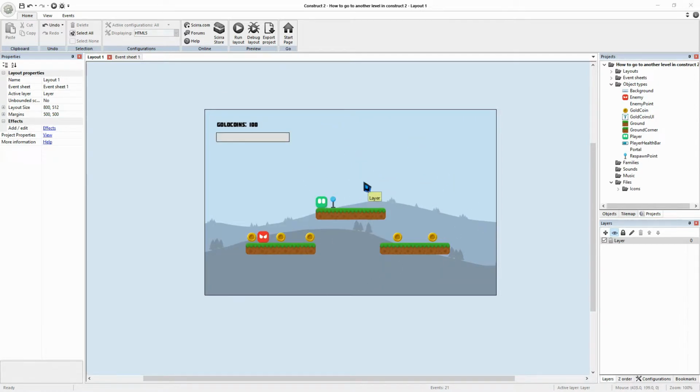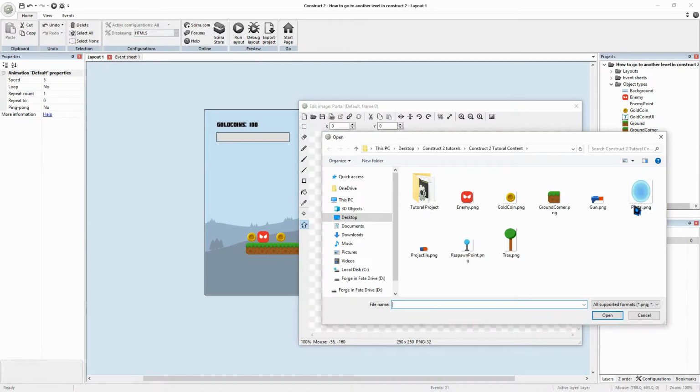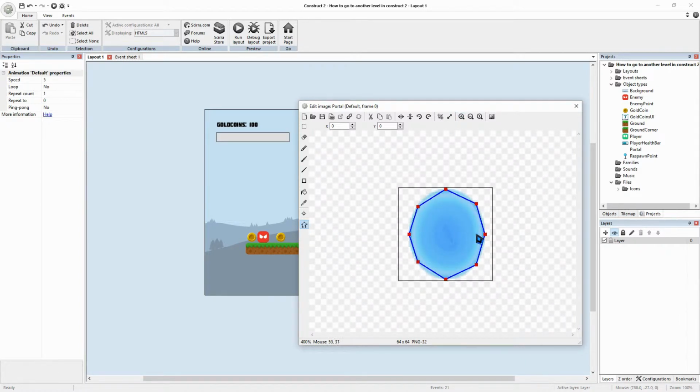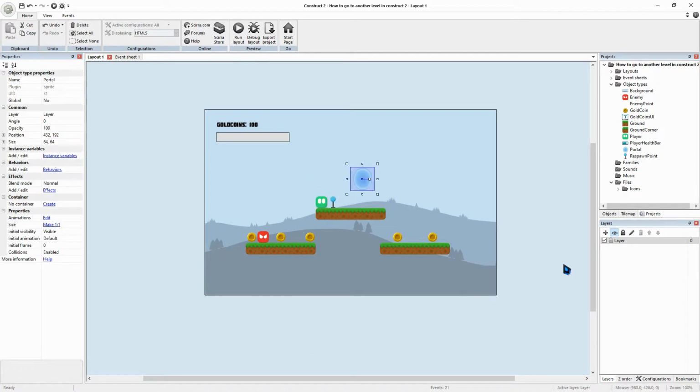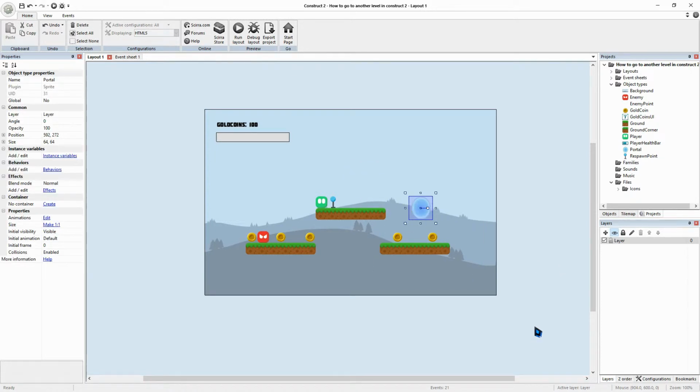Once we've done that, we go insert, we can drop it down. And because I have a portal already drawn up, I go open, into my files, here's my portal, and I go there. Now, zoom in. Because we've loaded this in, it's already made a collider that's nicely around our portal. Perfect. And we are going to accept that. So we'll just close the editor down. And there's our portal. I'm going to throw this portal down here.